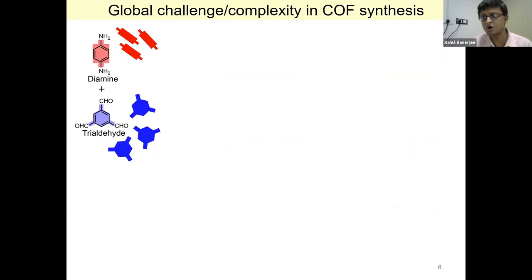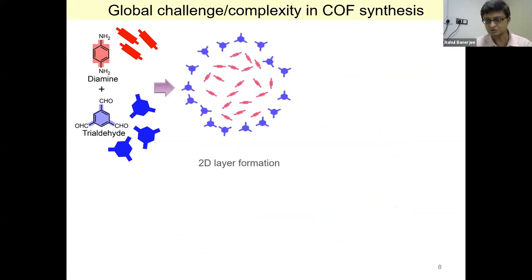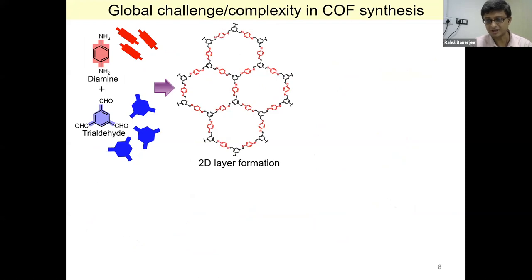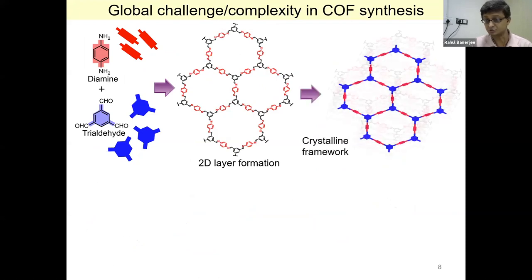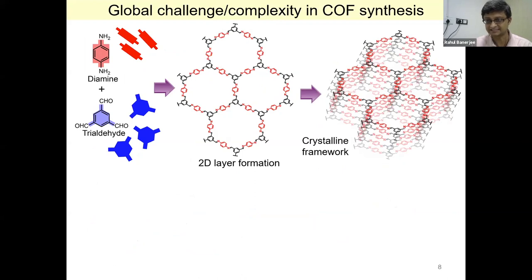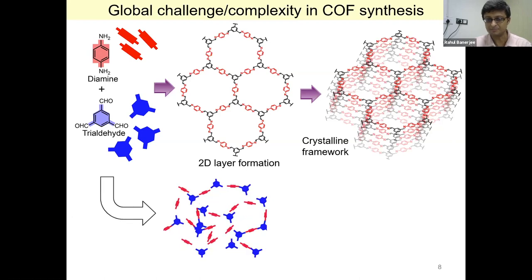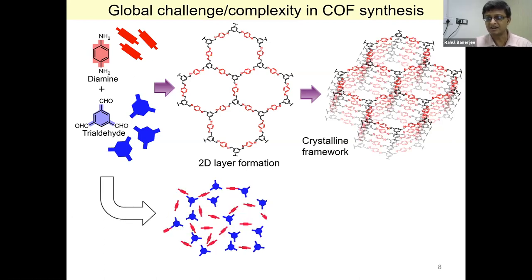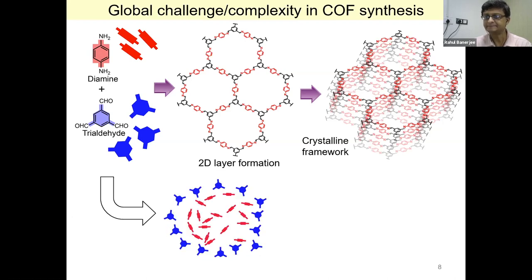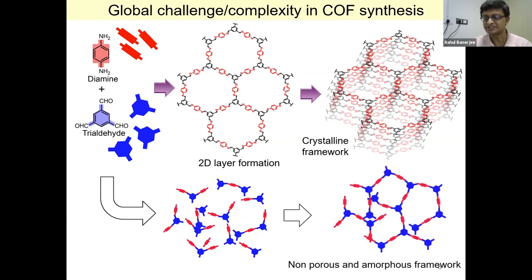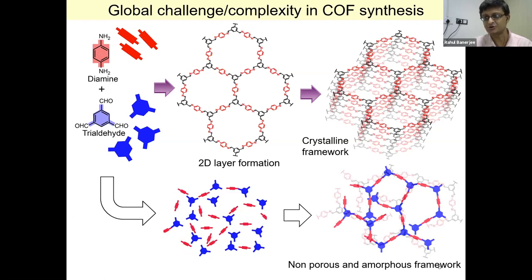Now, coming back to it, all this is beautiful stuff, whatever I told, but what is the challenge? The challenge is when you try to make these materials, or try to organize these materials the way you wish to, like this nice pi stacked structure with pores over here. They are not school children. So you cannot expect them to line up the way you want. When you try to make them very quickly or in a rapid manner, they will organize completely randomly. And eventually you will get a material which is completely amorphous and non-porous in nature. So that is going to be a big problem.